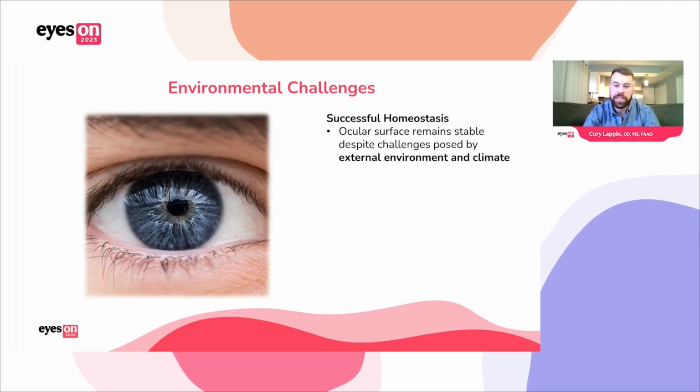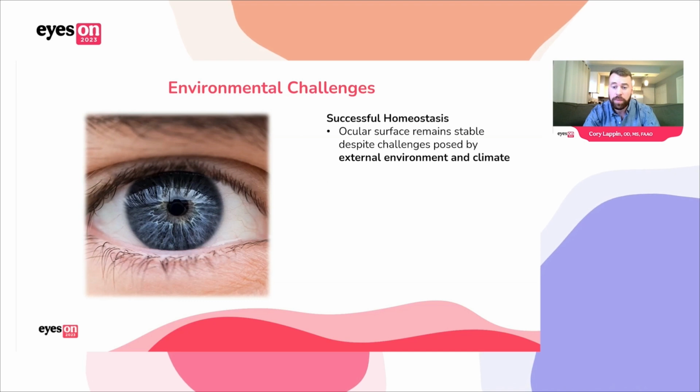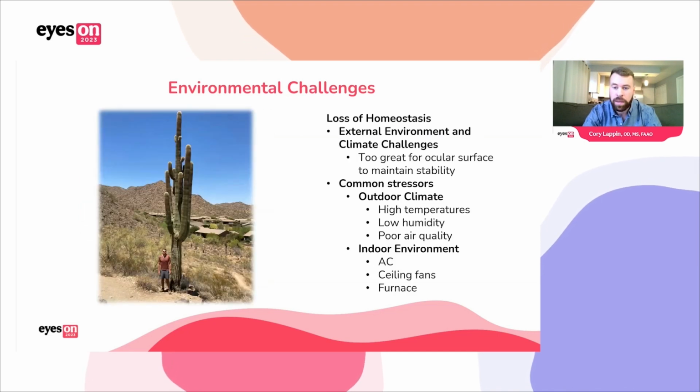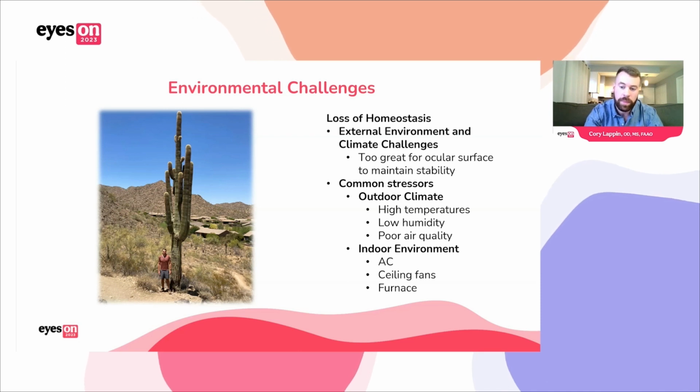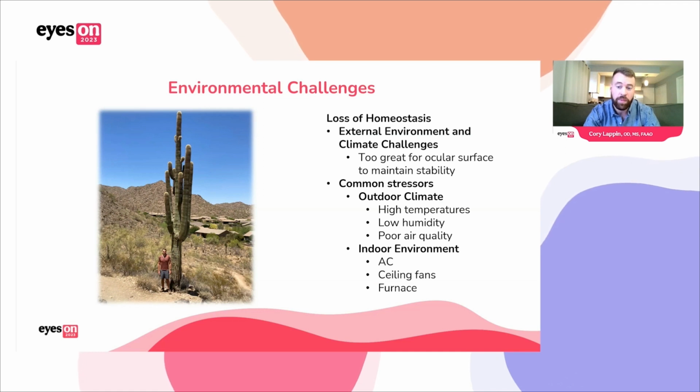And while bacteria, mites, and overactive immune responses are obvious disruptors of homeostasis, sometimes an equally troublesome challenge is the environment itself. Some climates are naturally more challenging to maintain homeostasis in than others. For instance, our practice in Phoenix is in one of the hottest and driest environments in the country. But many of our patients are snowbirds who spend their summers in the Midwest or East Coast, where the climate is cooler and more humid. And when they return to the desert here in Phoenix, they tell us that their eyes feel much drier than when they were in one of these more mild environments. And I can personally tell a huge difference myself in how my eyes feel in Phoenix compared to when I visit my family back in Ohio.